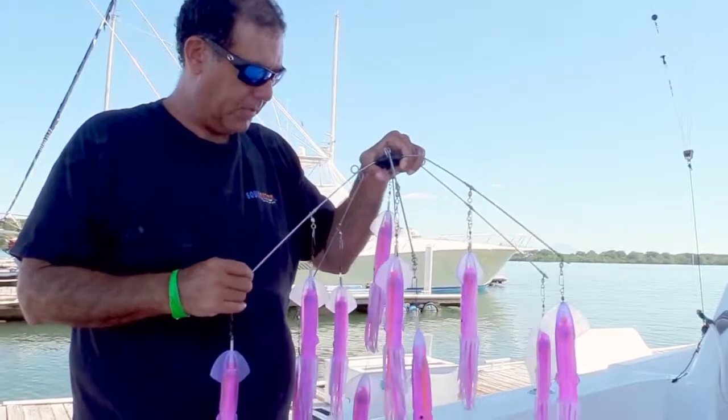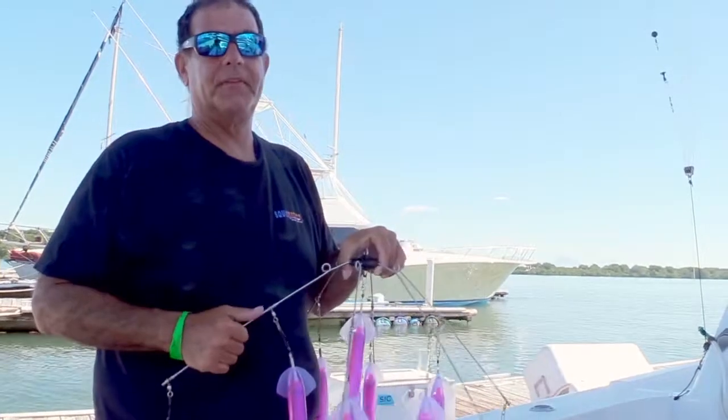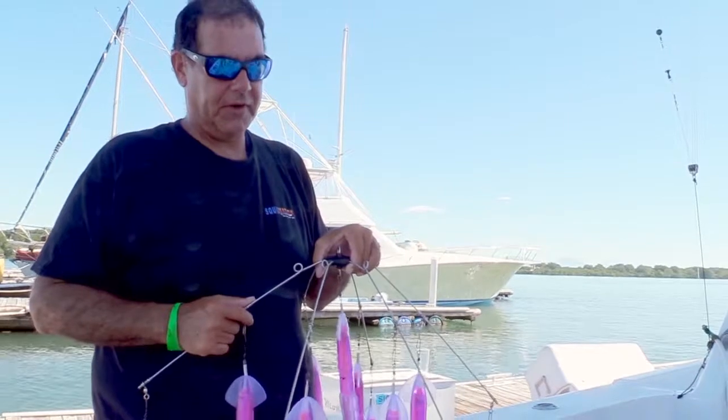Not this one, but the one that we lost a dredge, unfortunately. I wanted to show you that dredge. That had a few squids missing. That means that they came and they ate the squids right off of the dredge.